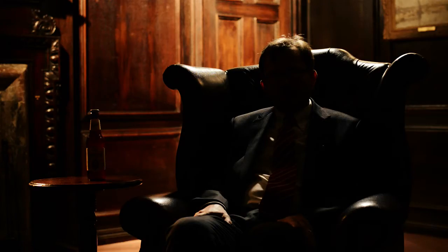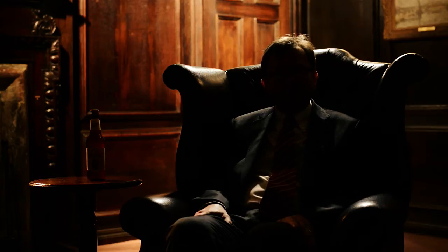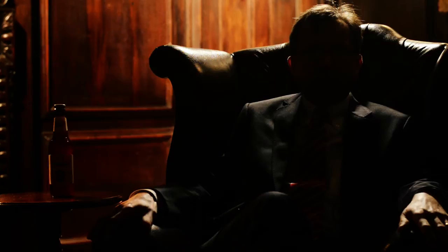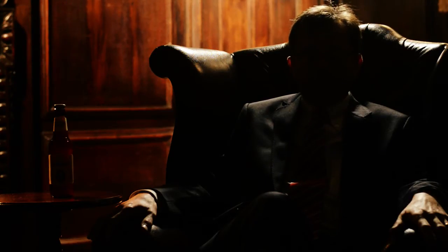Vintage is a beer that you can be very proud of. The brewing process itself is one of creation, and all of our brewers at Cooper's are passionate about brewing and the brewing process. I was there at the beginning, so me and my colleagues, we brewed the first vintage, and we've been there for all of them, really.